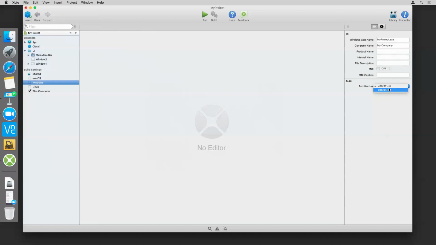The downside is that running a 32-bit app on a 64-bit operating system requires that operating system to load additional subsystems, using a little bit more RAM and maybe slowing things down a little. So it's always better to try and have the native app. A 64-bit app on a 64-bit system always performs a little bit better.